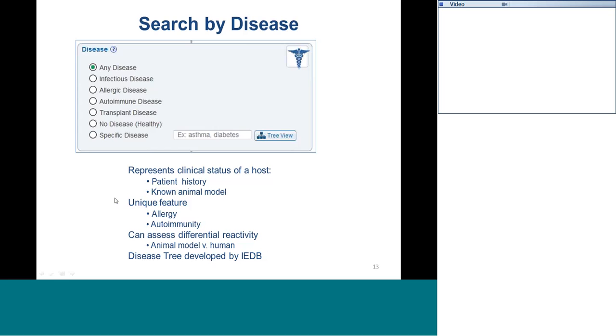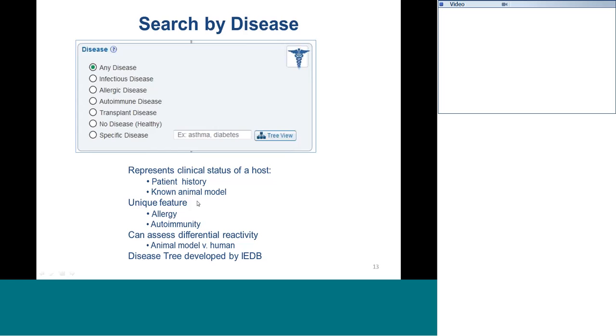It's really unique because you can look for things like autoimmune and allergy, which are kind of distinct. You can look up influenza, and that's influenza. That's the disease, right? But for autoimmune and allergy, it's a little bit more tricky. But so you can look up at those higher levels for allergy epitopes and autoimmune epitopes. It's really neat because you can also do things like compare data between the human and the animal model of it, which is kind of cool. So this completes walking you through the 6 panes, so all the 6 search panes, shall we say, or search boxes that are on the home page.